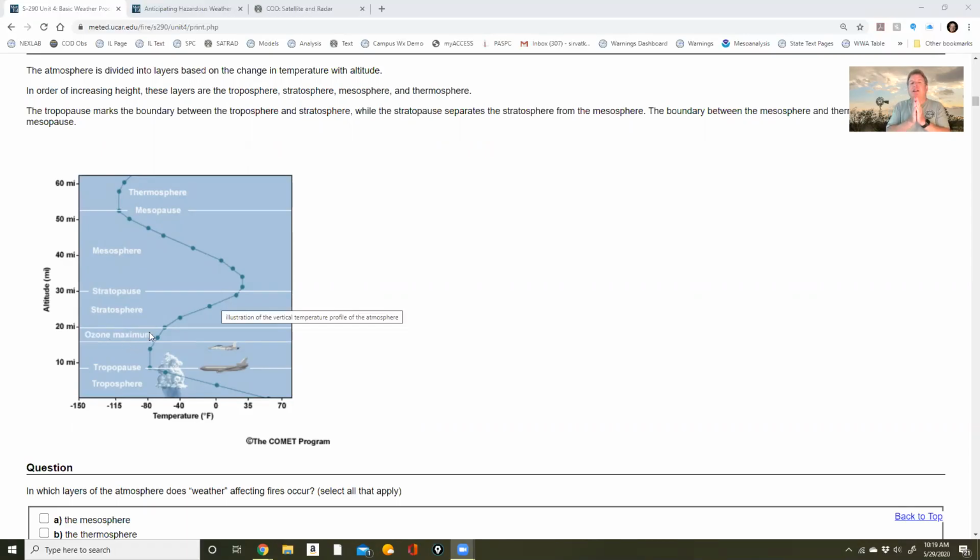So we have to understand a few things about the atmosphere. First of all, we change the temperature of an object through methods of transferring heat or transferring energy. So I want you to write this down. I want you to think of heat as a verb. And what I'm saying is, to heat is to transfer energy. Now there's three ways to transfer energy.